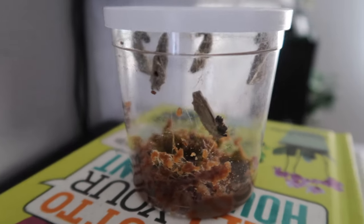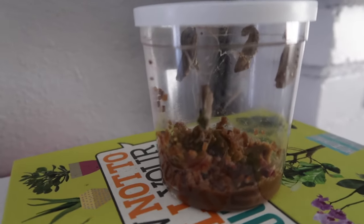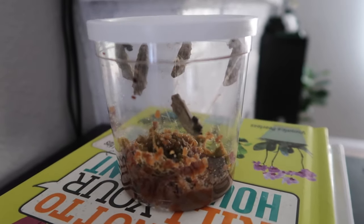So we're gonna let them finish their transformation a little bit, wait until the chrysalis hardens, and then we'll see you guys back in a few days when we go to transfer them.